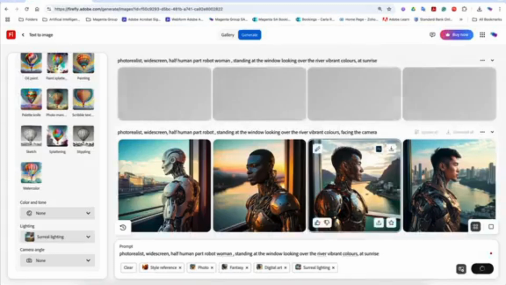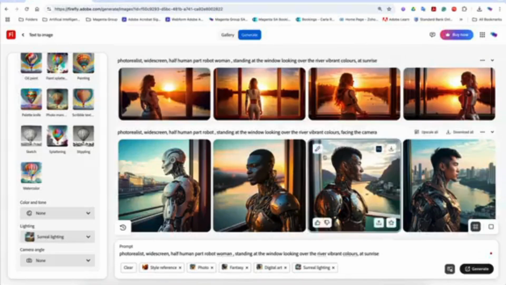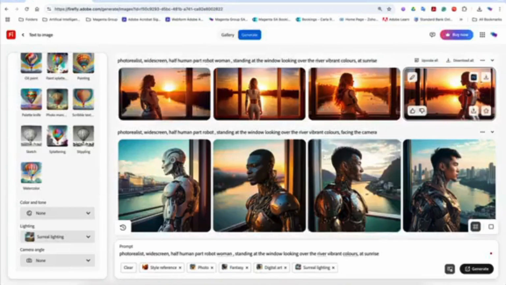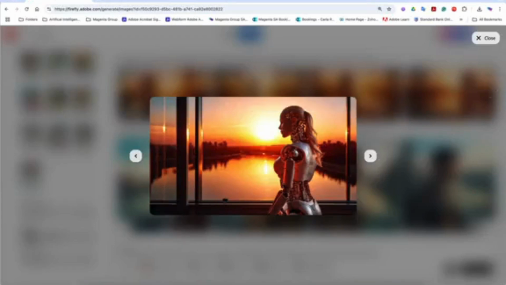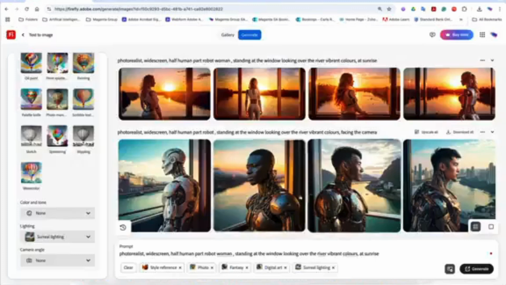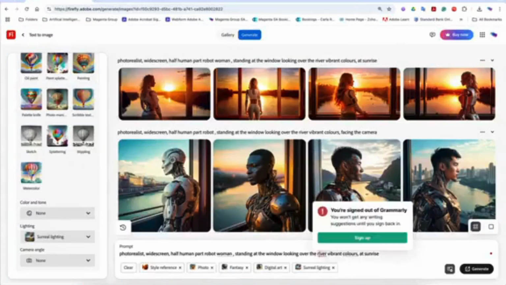Let's just give it a moment. And there we go. I can see, depending on what it is that I want. Of course, if there are things there that I don't want, I can go and remove them. So you can see, based on my reference, the robot, or the humanoid, has now got long hair. She's facing the same direction. The colors and tones are very much the same as what I had before, but this time, of course, it is still abiding by some of the prompts that I had.